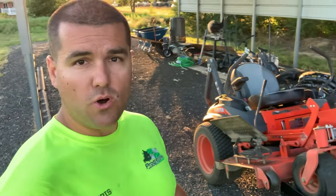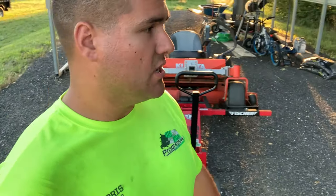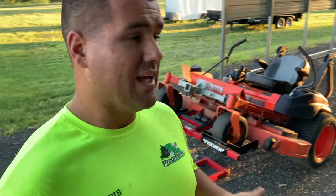Look into some DeWalt power tools, or it doesn't even have to be the DeWalt power tools. Tons of other companies make cordless tools. Like I said earlier, I don't have power up to my shed. That's why I like to use the cordless tool. I don't have any power here out in the carport, so I like to get everything done with the batteries. It's quicker. I'm not using it all the time. If I were, you know, a full-time operation with multiple crews, multiple rigs, multiple pieces of equipment, obviously I would have some kind of shop with power ran directly to it. It would make it a lot easier.